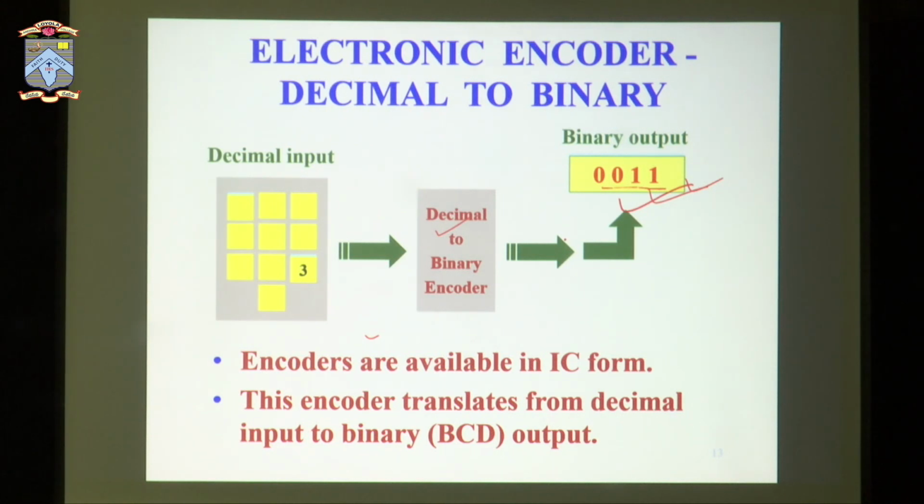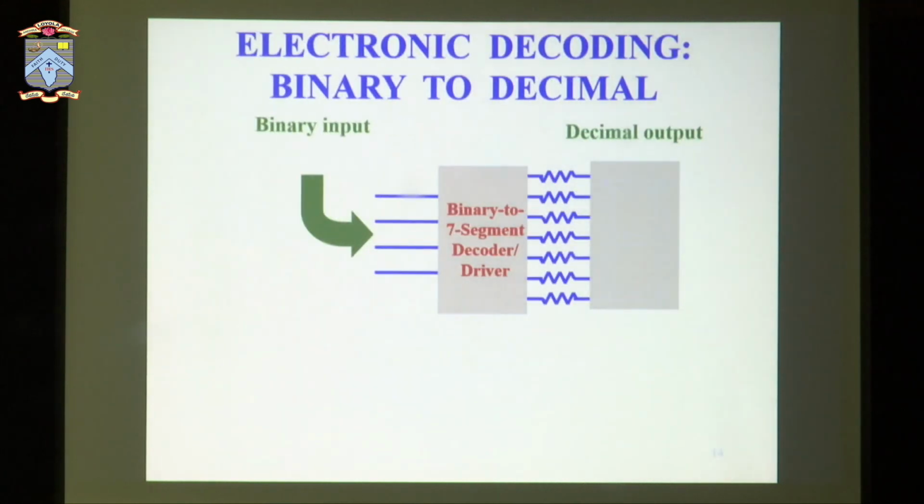This encoder translates simply the decimal into its equivalent binary, whereas at the end of this calculator, the next process is decoding, binary to decimal. So, you can look at the 0 represented here in the 7 segment display. What we have on the display unit of your 10 digit calculator is 7 segments. Next, if it is a 1, these 2 segments will glow, whereas for 10, that is number 2, these segments will glow.